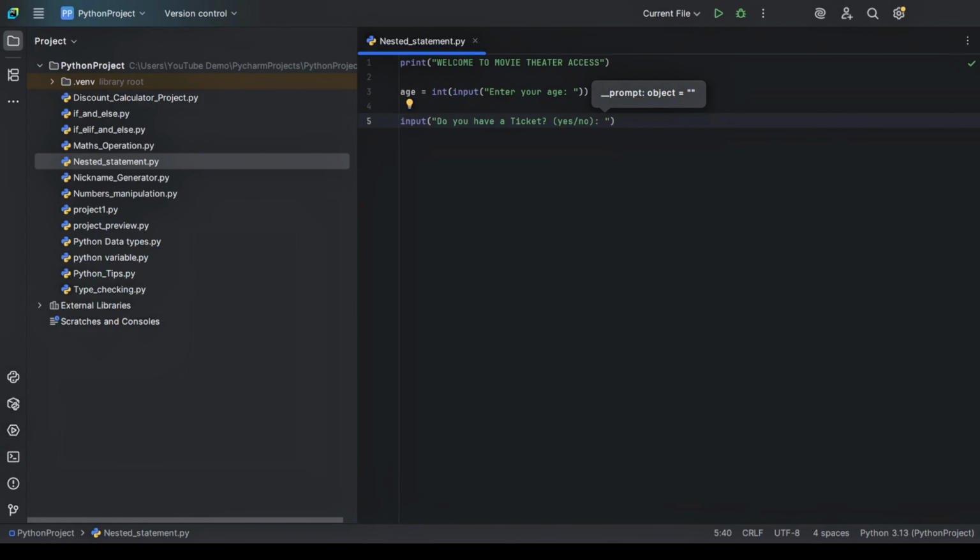And this way, the user can know what type of response or answer we expect back from them. And to get a hold of this, we can simply assign these lines of code to another variable called ticket. You can use anything you want as a variable, but I'm using ticket in this case because it is much easier to understand. And we don't need to declare this as any data type because we'll be expecting a word or a string input from the user. So we can just leave it like this.